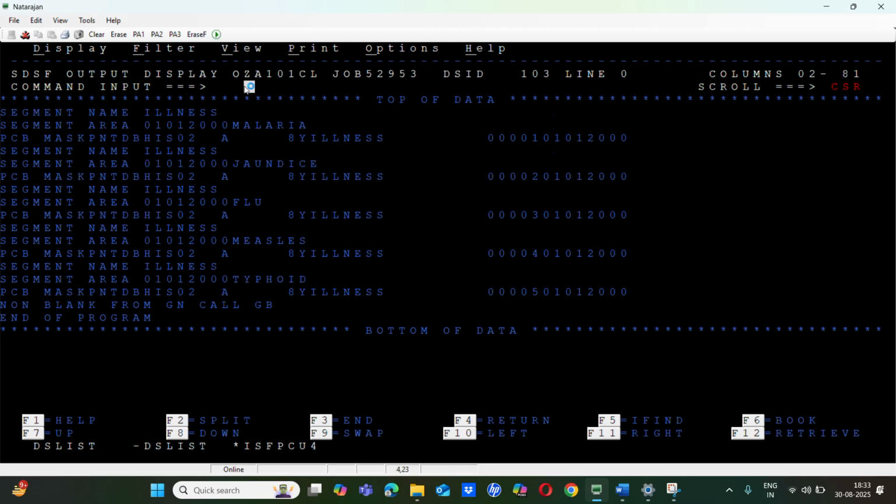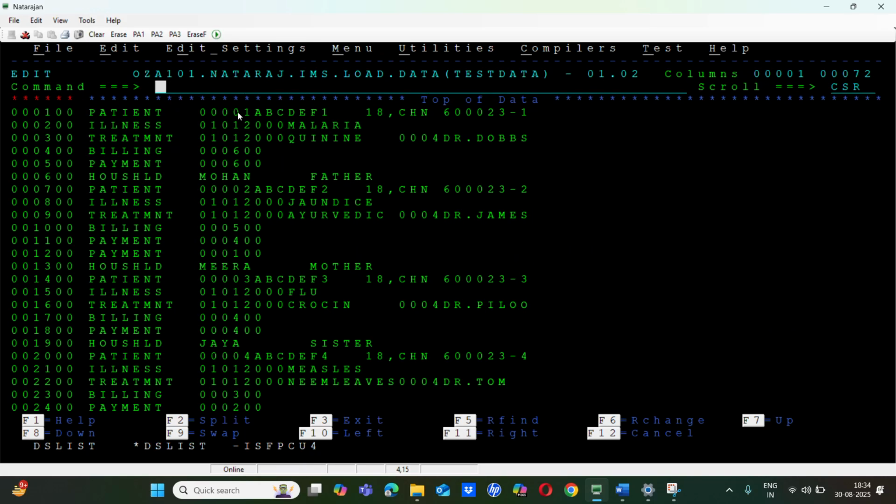You are giving the only thing is that if the qualified, if there are two to three data with the search field, in the GN the entire three fields you will get in the output, but in GU you will get only the first field, right? So that's the difference. Okay, let us move on to the GNP call.